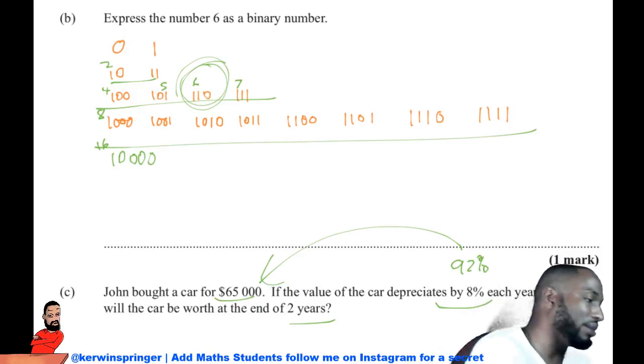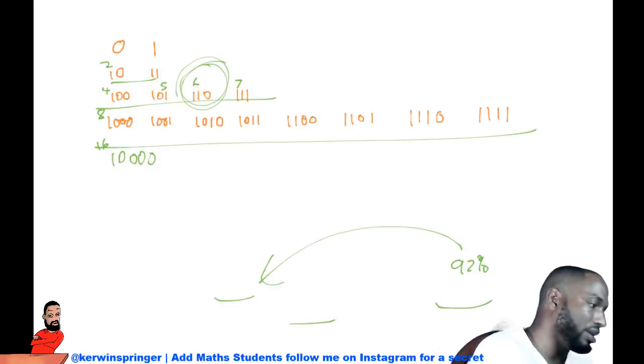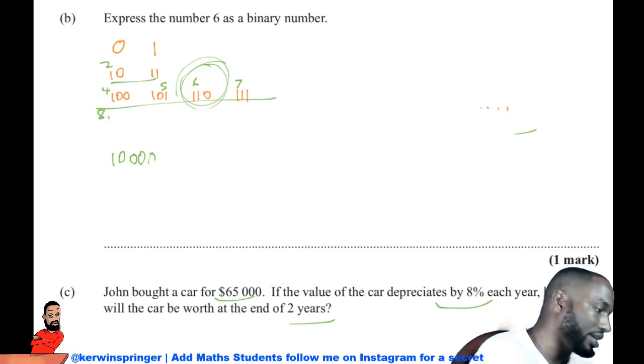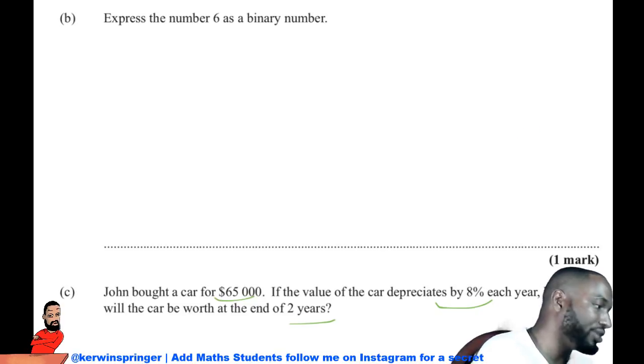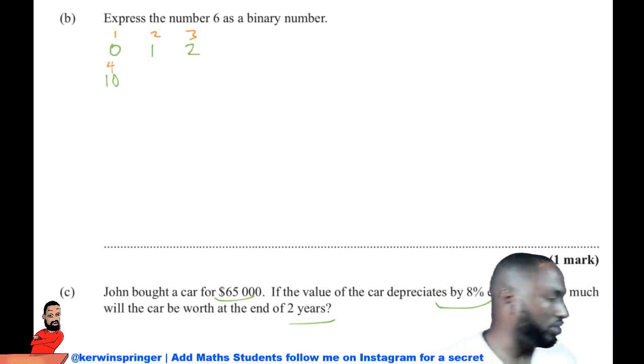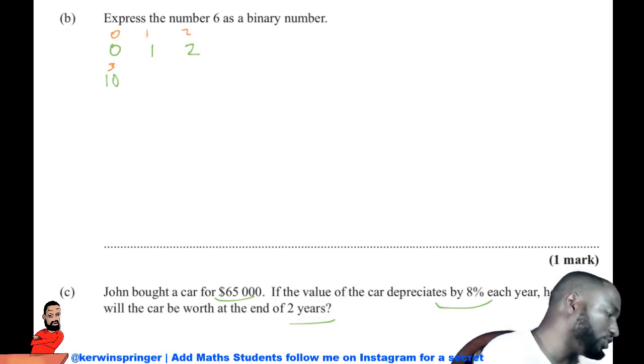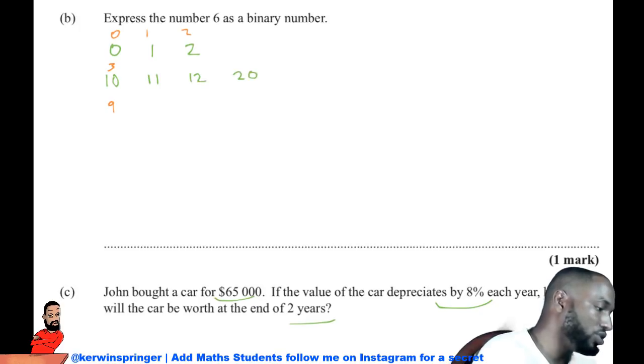For example, I'm going to wipe this. I didn't really want to wipe yours off, bro. Well, I'll use the eraser. If I was counting in base 3, this is what would happen. I'd have 0, 1, 2. I can't say 3 because I'm counting in base 3. I can only use the first 3 digits. So I'll have to start over here. 10. And by the way, this is 3 in real terms. No, sorry, I made a mistake. This is 0, 1, 2. And this here will be 3. So I'm looking at 9 coming here, because 3 squared, I go up again. All right, let's see what will happen. 11, 12, then this is going to be 20, 21.